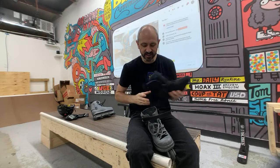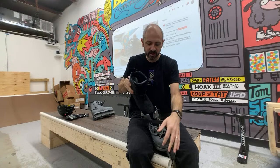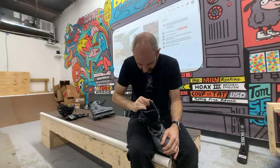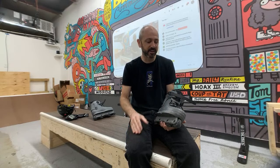The liners that came on the 908s, I feel like they're okay if they fit your feet. This back area back here just felt like a whole centimeter too thick, and it made my foot feel cramped inside the boot. That made for a horrible experience. Adjusting to a smaller sole plate and a new frame takes a little bit of time, but if the liner doesn't fit properly and you feel like you're being suffocated inside a boot, there's really no fix to that. You might break in the liner, but you're not going to change the size of your foot. And that liner felt like it wasn't going to break in anytime soon.